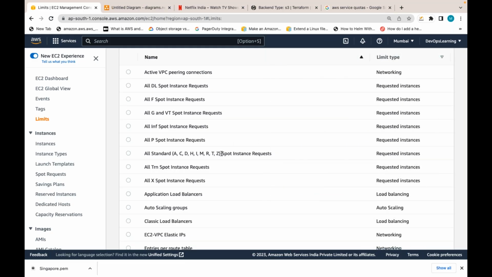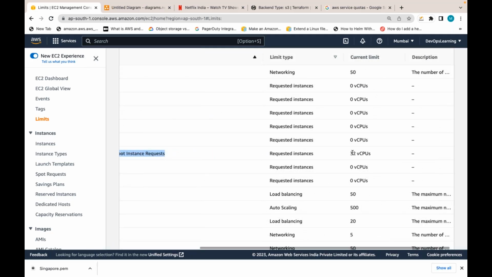Suppose I want to create spot instances in all the categories: compute optimized, memory optimized, storage optimized, GPU optimized. What is the current number of vCPU limits I have? Will I be able to create servers with more than this many CPUs? If I am going to create 4 servers, each server taking 8 CPUs, will I be able to create a fifth server? No.